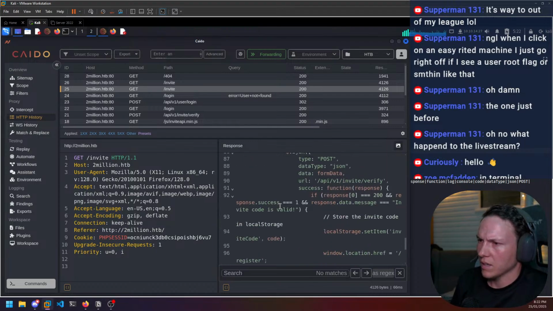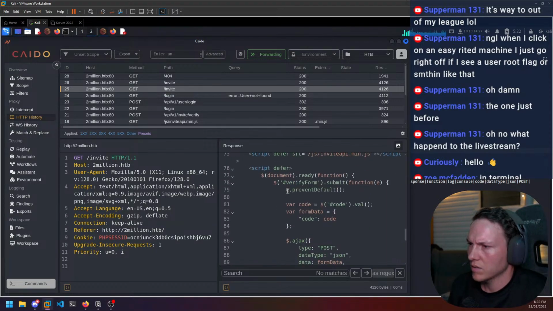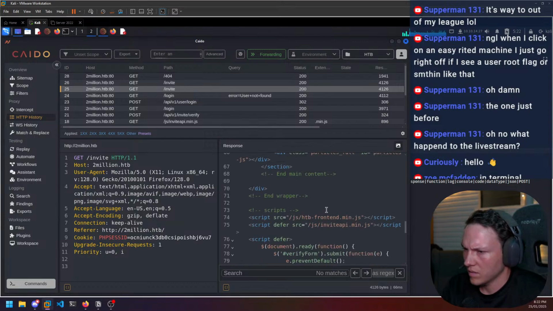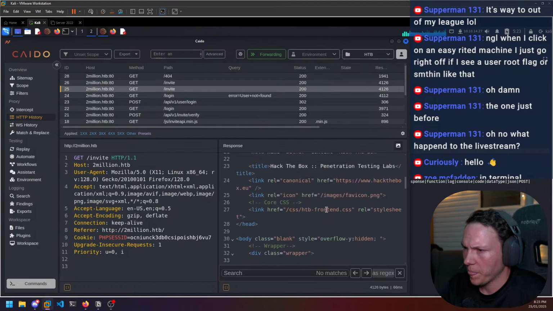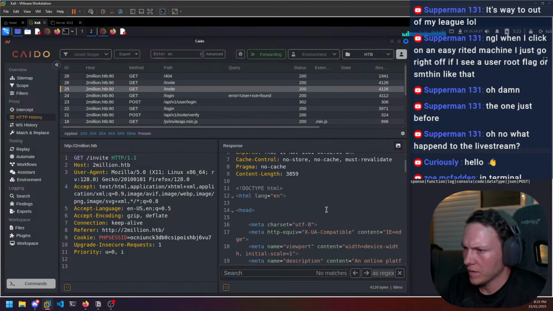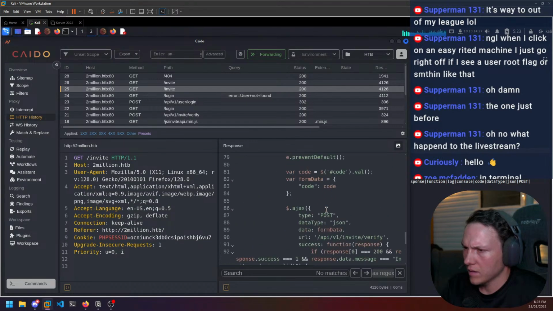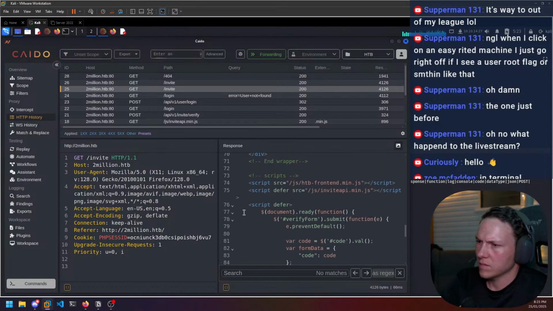So we have a... Is that the only function that's called? Yeah. Ready, submit, prevent default.